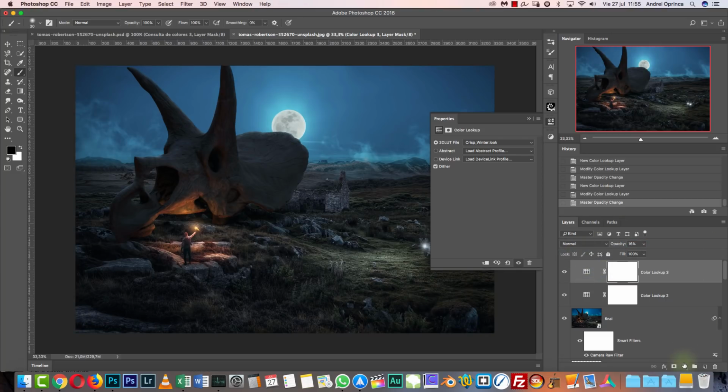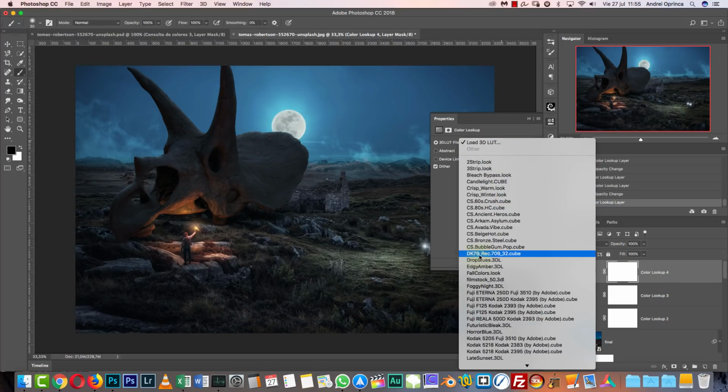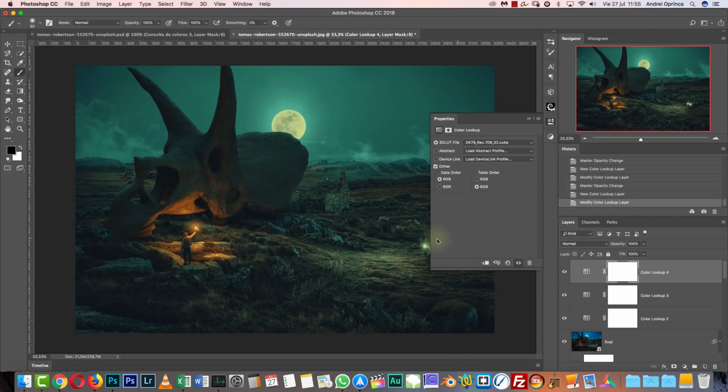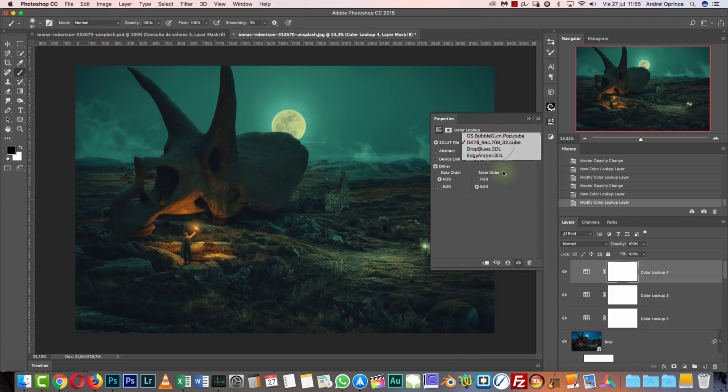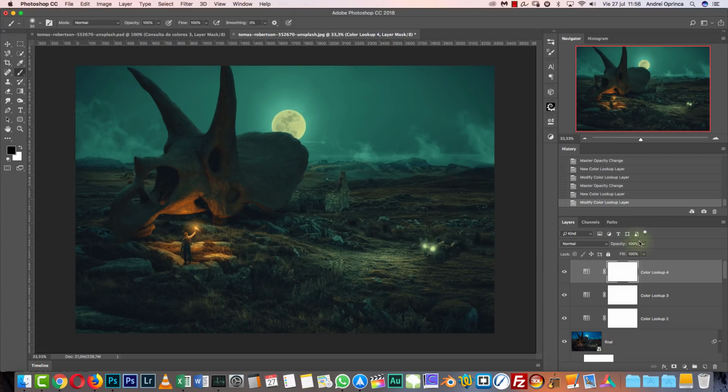And then yet another one, the last one, this preset which I like a lot, which is the DK79. You will find this is free. On the website, you will find the link to download this, and all you need to do is just click here, choose Load 3D LUT, and look for this file, which is inside the resources folder, or depending on where you download it, look for this file, okay? And it gives you this green tone, sorry. And I'm going to drop the opacity of this to between 20 and 30, let's say 25. And that's it. We're done.